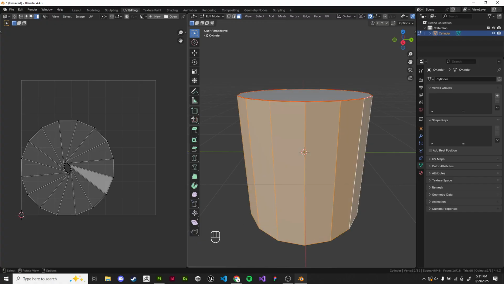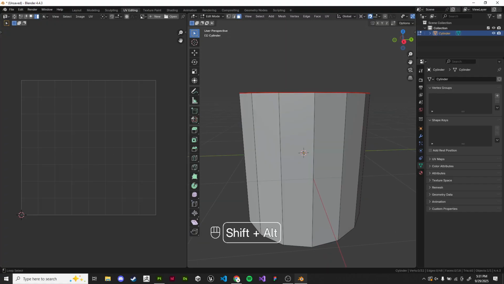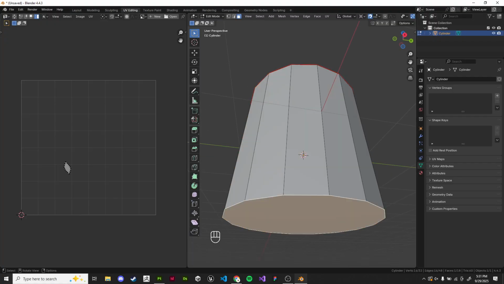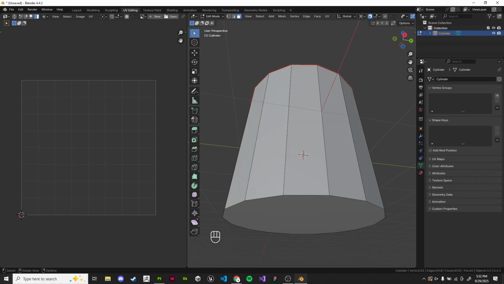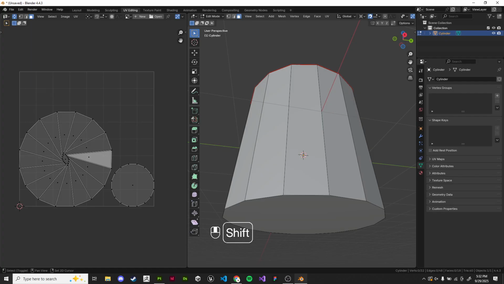By default, when you select faces, they will show up on this side, and only the ones that you select will show up over here. So if you're having issues with particular faces, it's a really easy way to figure out where you're having a problem. You can also flip the order in which it happens. If I go up here to the top left, there's a little UV sync selection button. Everybody see that? It's right in the top left of the UV editor window. If I press this button, you'll see, even though I don't have anything selected now, my faces are here on the UV map. So try clicking that button.